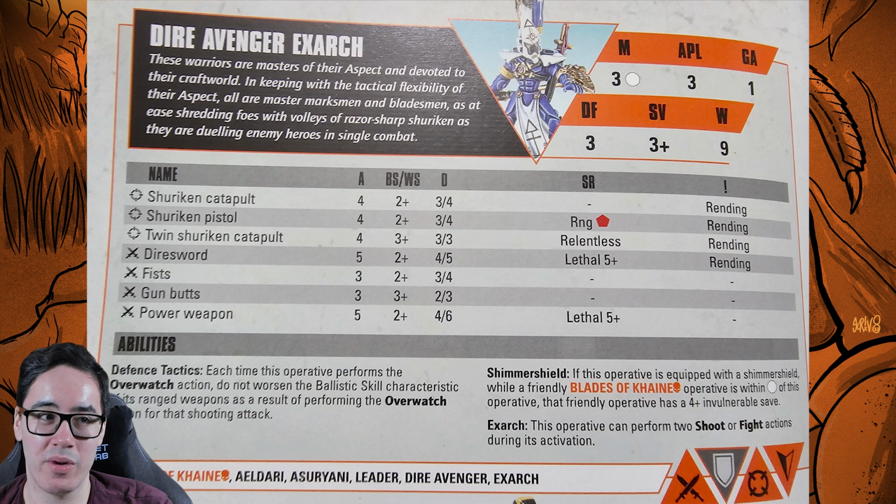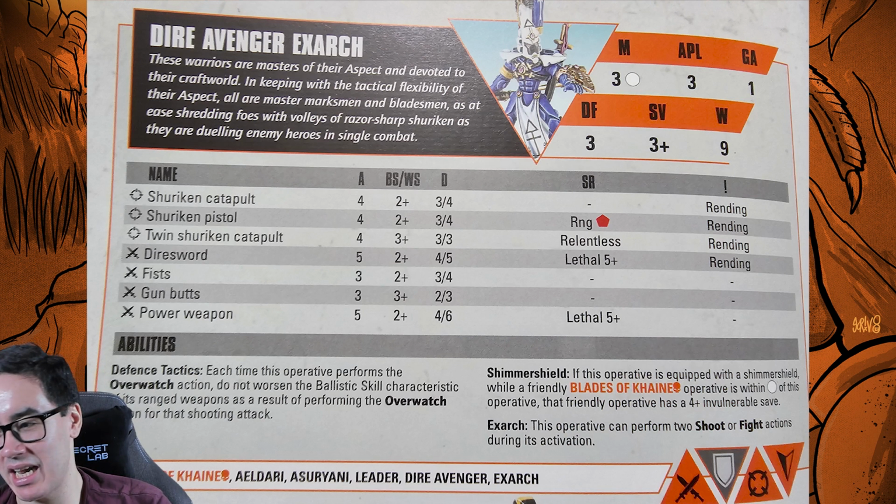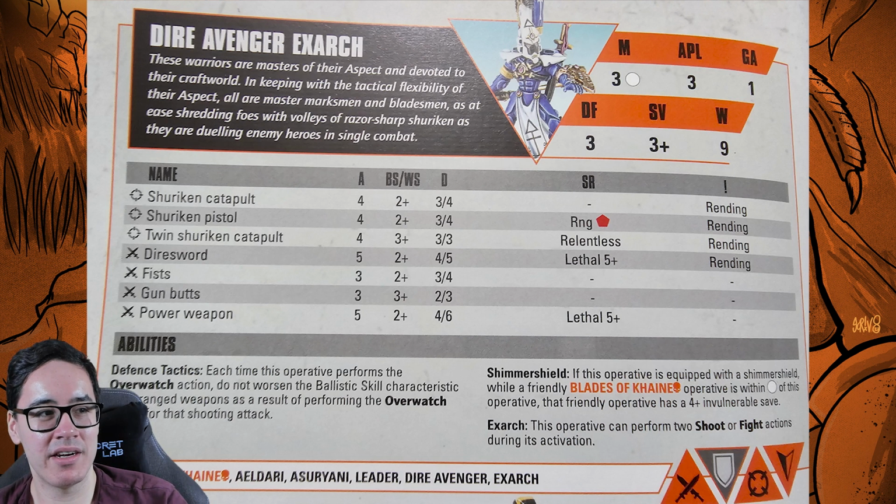If you take twin Shuriken Catapults, you may have noticed the Shuriken Catapult has already lost balance. The twin Shuriken Catapult goes down from hitting on 2s to 3s, and is now also 3-3 instead of 3-4. So they nerfed the Shuriken Catapults for Dire Avengers. Really weird, right? And then, if you take the Shimmer Shield, it's fine.